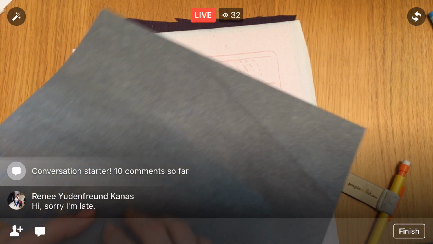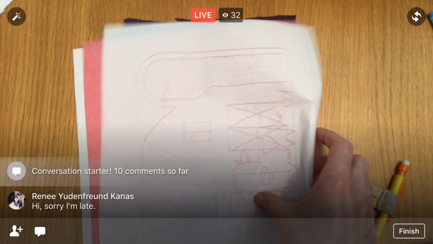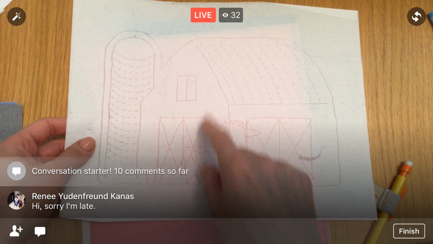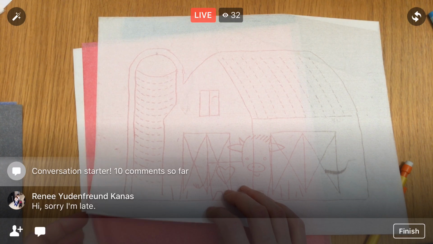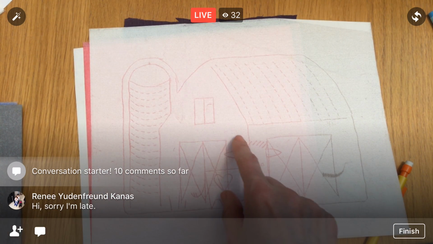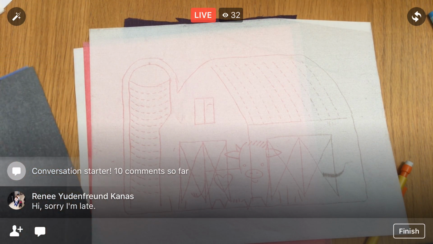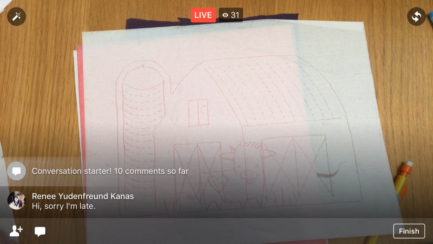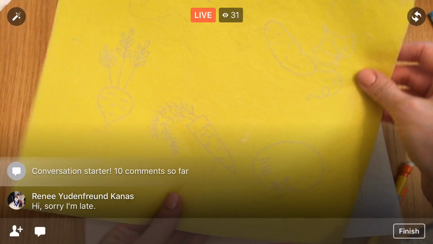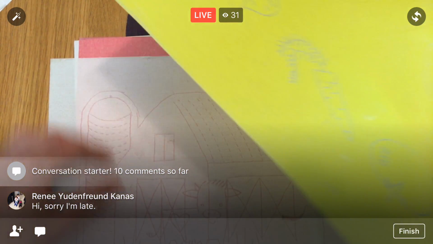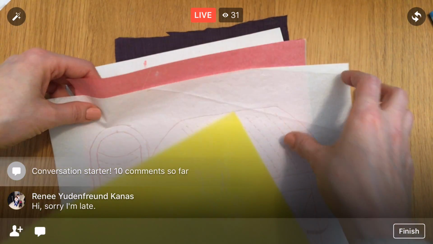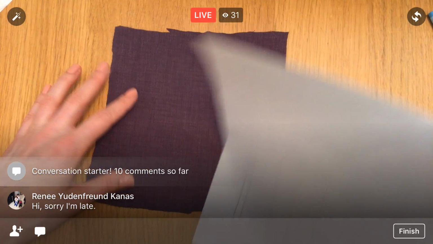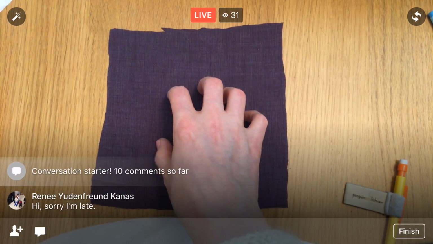You'll see I have a pile of designs. I'm going to use the white, like I've used. I got a little cow. Oh, that's cute. A little cow and a barn in there. So I'm going to use a light color. I wonder if I can use the yellow too on this purple. Oh, like some little veggies. All right, let's use the yellow. Actually, let's use the white. So you can pick what would show up best on your fabric.